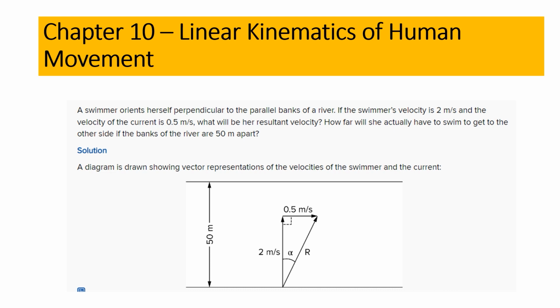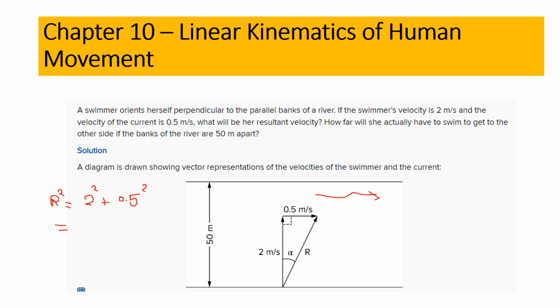We good? The resultant? Okay, so this is the diagram of the problem, right? And it makes things easier. So we know that I would like to find R. If you use the Pythagorean formula, R squared is going to be 2 squared plus 0.5 squared, right? So you need to make sure that you're drawing this correctly. Remember, 2 meters per second is the speed of the swimmer, and that's a vector. So that should be directed in one direction. And you assume that the current is going in that direction. That's 0.5 meters per second. So R is this one.